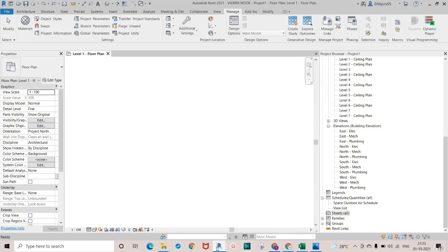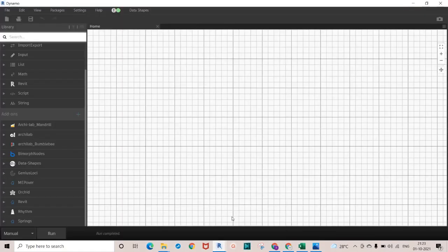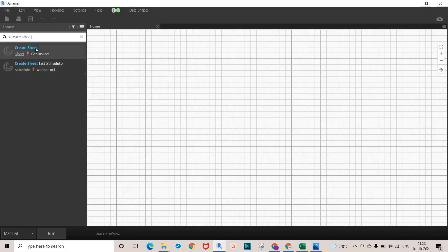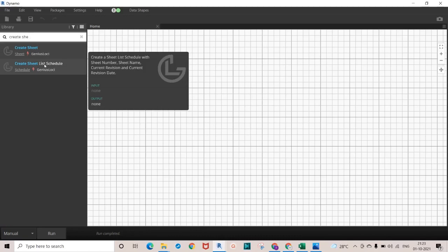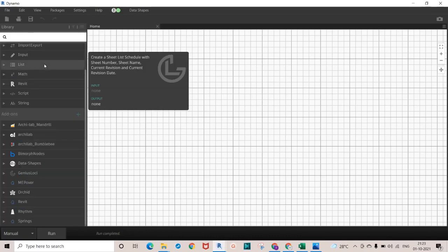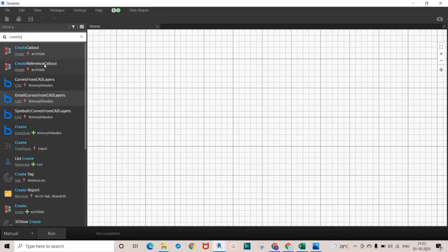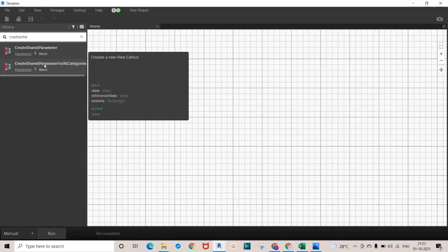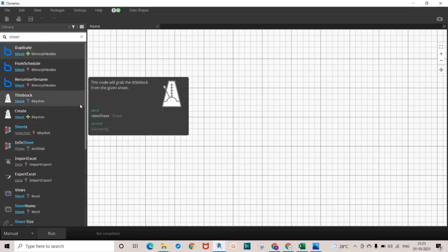Now in Dynamo, first of all, what we need is to create a sheet. So I'll search create sheet. Here we can see some of the nodes, but I do not want that one, so I'll search directly by sheet. It's not working. No issues, we'll search by sheet only.